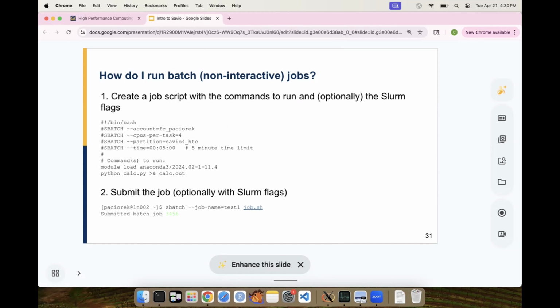So Savio 2, Savio 3, Savio 4 are the different generations of hardware, basically how long ago they were purchased. So within the Savio 3 generation, for example, there is the Savio 3 partition itself, which is just the regular CPU nodes. There's Savio 3 Big Mem, which has the nodes with more memory. There's Savio 3 HTC, which has the nodes that are scheduled on a core-by-core basis, which I'll talk about in a moment. There's Savio 3 GPU that has GPU nodes.